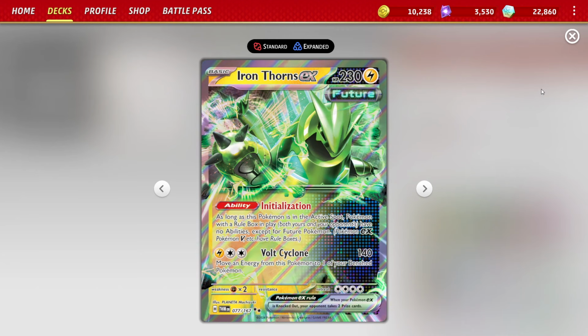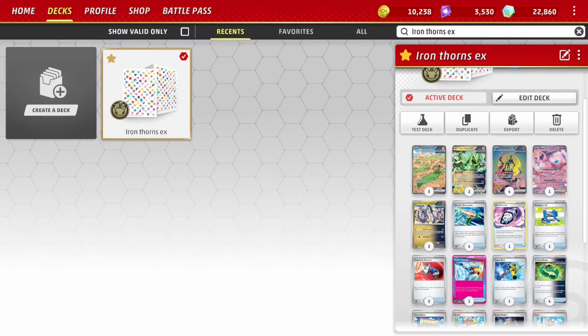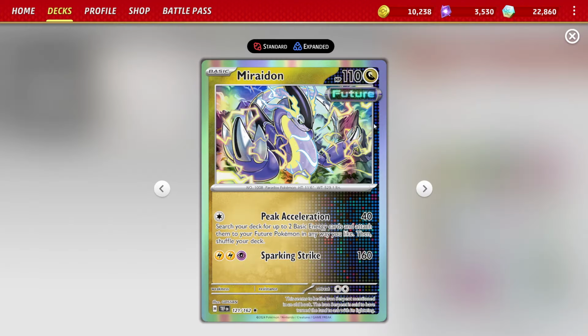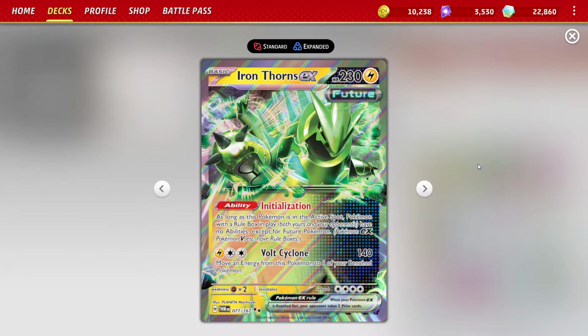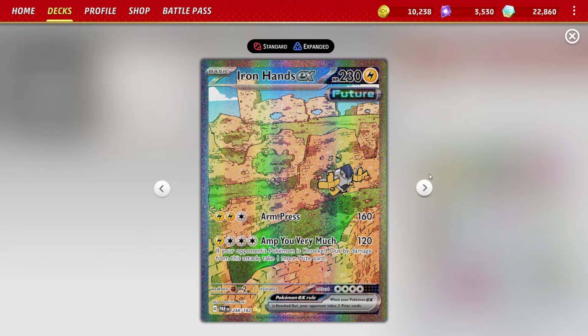The way that we're going to be utilizing this is we can use its Volt Cyclone attack as well, but really we're going to be using it alongside the rest of our future engine. So we can go Miraidon on like turn one. If we go second, power up our Iron Thorns, switch it right into the active, and then kind of take control of the game. All the energies that we're going to be attacking with, since every time we use Volt Cyclone, it moves an energy to one of your bench Pokemon, we can move all those energies over and attach them to our Iron Hands EX, powering that up so we can help close out games and things like that.